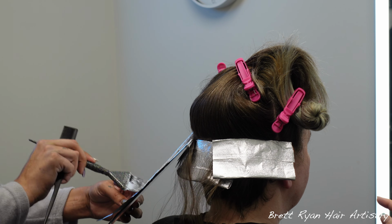So I'm going to go in with 6N, 6T, Redken Shades EQ with 10 volume, equal parts, and just tap it on there, not bring it down too far, because you got to remember, it's a neutral, and it's also a T, which is very ashy. It's very scary because she does have pieces that are really light in there. And as you can see, some of her ends are already green from her throwing the titanium or one of the L'Oreal colors, the box dye, on her hair. And it obviously had some yellow in there and it just did not turn out great.